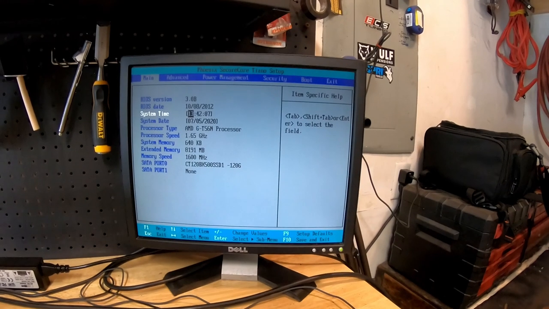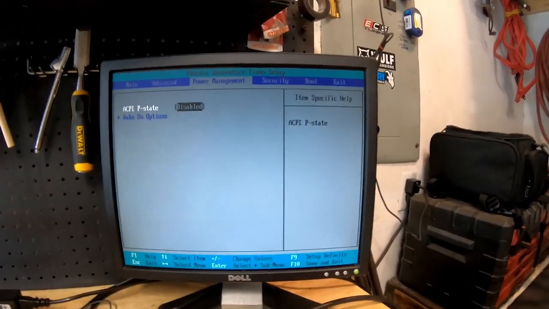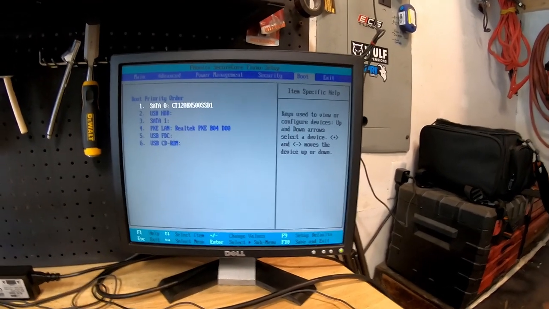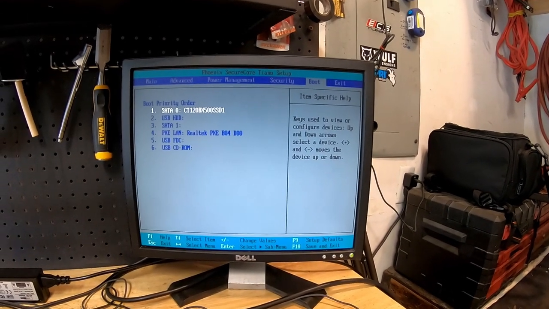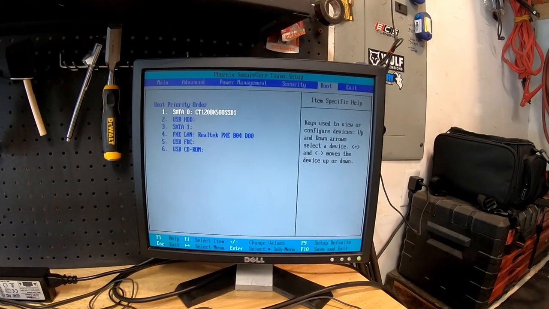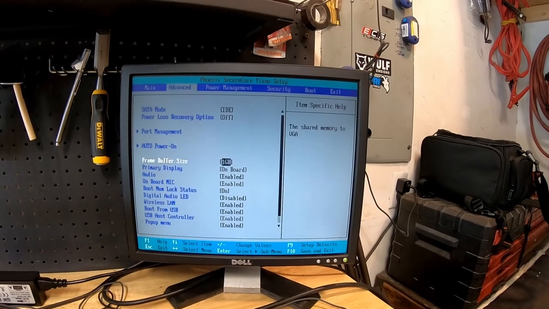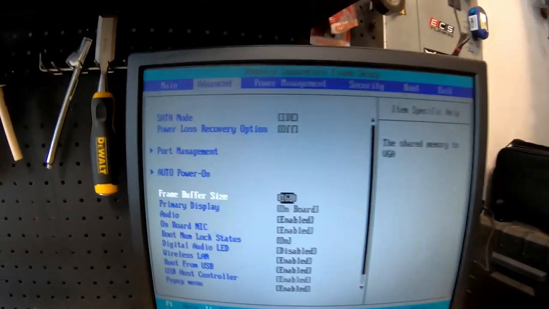So now, before I give my final thoughts on this, there's a few things I want to mention. Let's take a look at the BIOS. If you go into the BIOS, there's no UEFI on this one. So if you're going to install Windows, just do it off of a regular USB thumb drive without UEFI, and you should be fine on that one. Something to consider too is the frame buffer size over here.